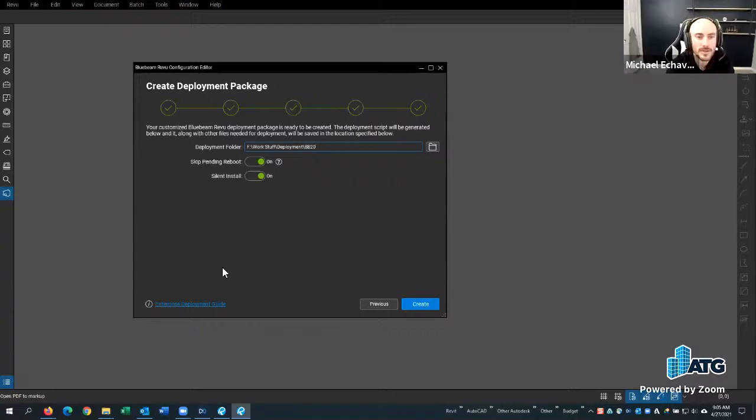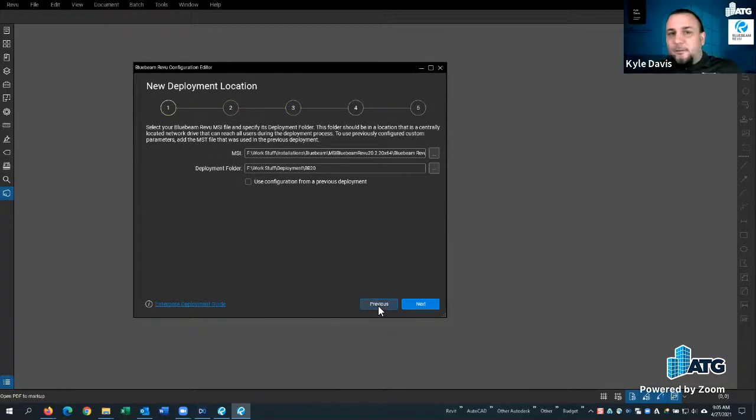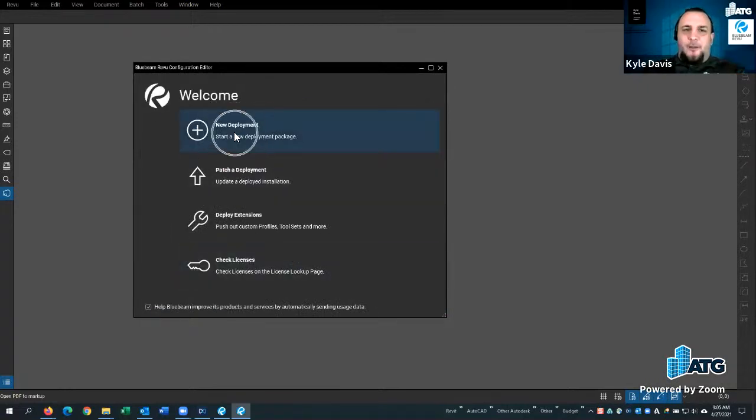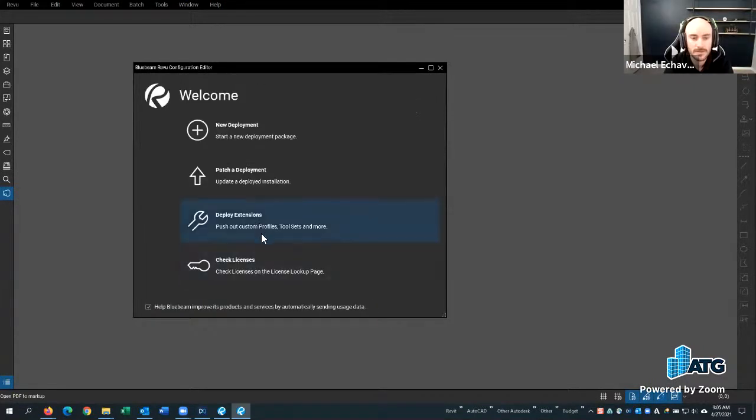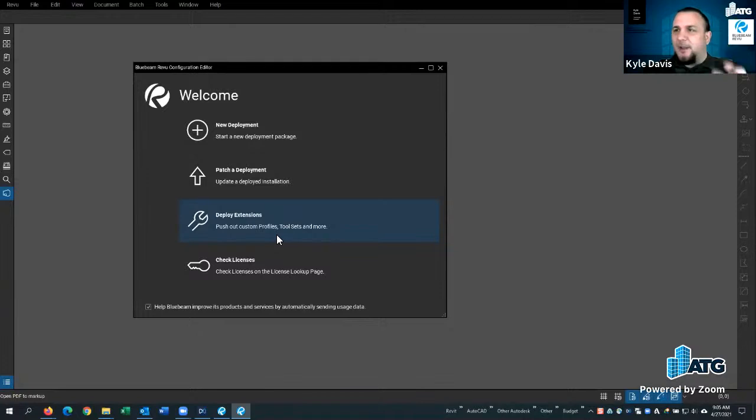Okay, so that's something you could use. You could still use this config editor while people have it downloaded, but if you wanted to push something to them, you could. Correct. So right here, if I've already created the deployment, I can then say patch a deployment, and then change the settings of that current deployment so that new installations will get this. Okay. Now, again, this is new installations. Not existing. Existing installations, I have to push those by a command prompt or other script thing here. This is mainly for new installations.